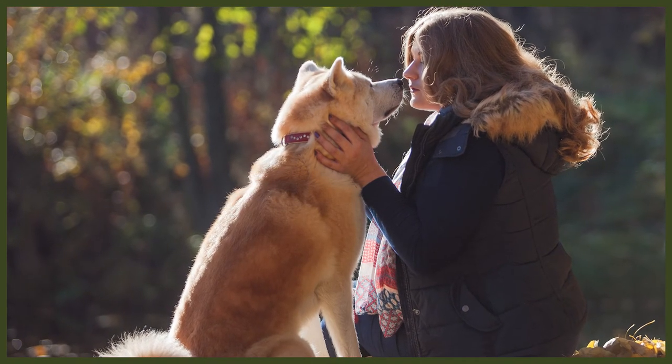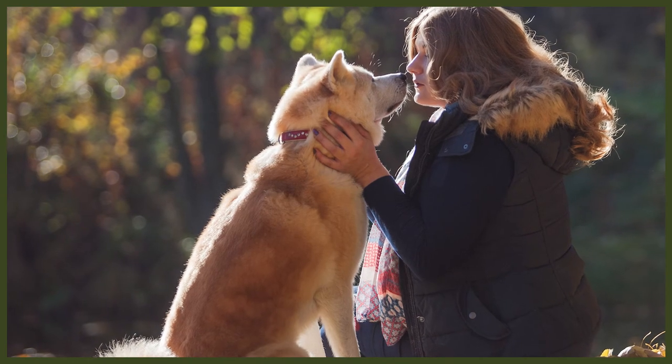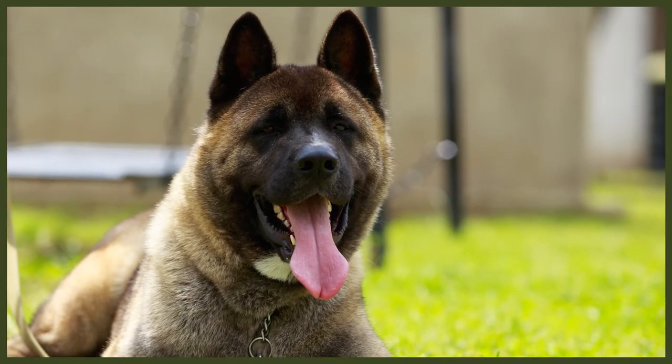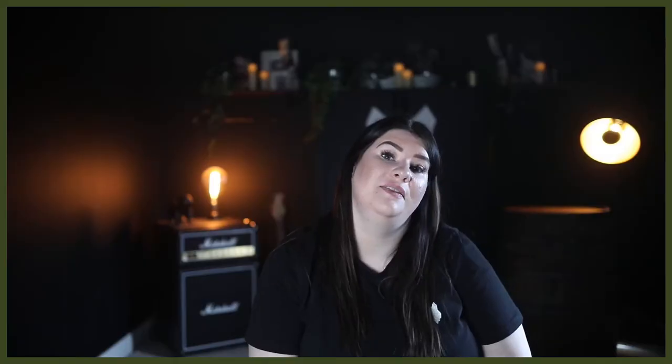The Akita is very loving towards their family and this includes children. They'll make excellent playmates, however be careful with small children as they are big dogs and can accidentally knock over small kids. Any interaction should always be supervised. The Akita can have issues with other dogs, especially dogs of the same sex, which is why socialization should be started as soon as you get your new puppy home. You should socialize them to as many different sights, sounds, smells, people and animals as possible. They also have a high prey drive so it may be best to have them in a household where they're the only pet.